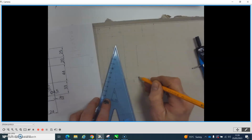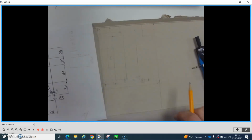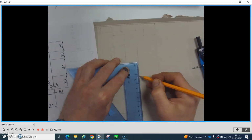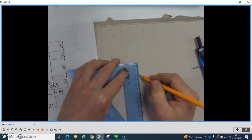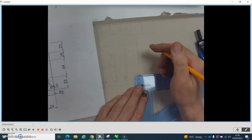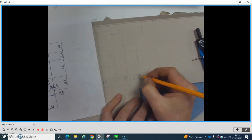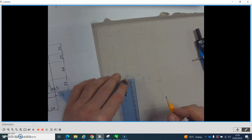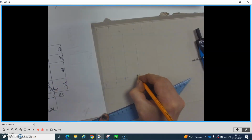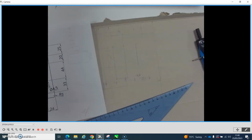So that's that point there, and it's down 24, down 24, and it's straight in line with the part here. So there it is there. And then it's over 4. There it is there. So this is 3.5. We're just going to put it in as an eye. We'll show you later how to actually remove that properly.